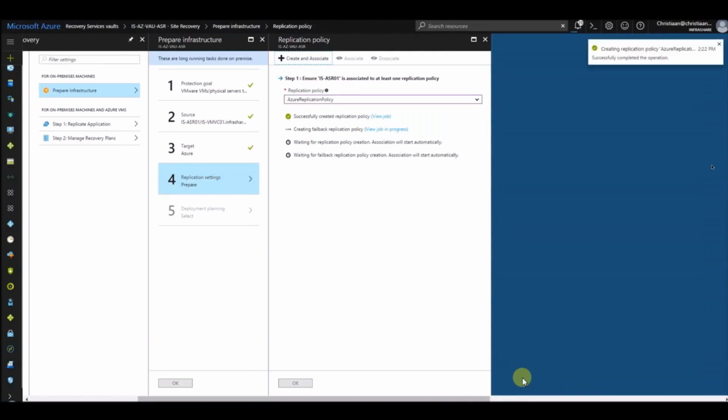As I said, I sped up everything a little bit, so normally that would take two to three minutes. So let's wait until it's finished. Okay, the replication policy is created.